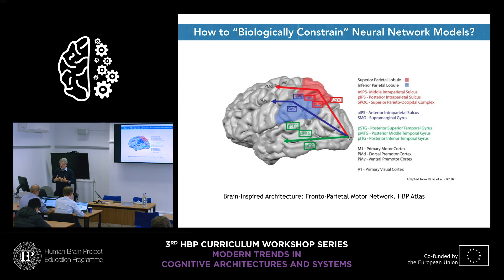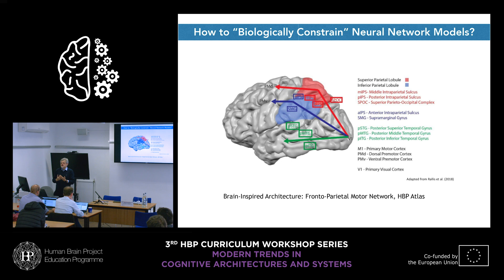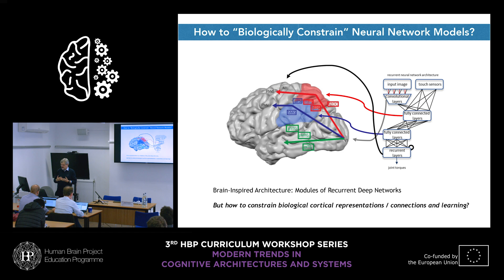We did this for our visual-motor model. For specifying the architecture — how many network modules and how they should connect — we constrained that by looking in the literature, doing some own experiments, and looking in the human brain atlas at auditory areas to see if this fit. But the important point is you would have an empty architecture. The most important thing is not that you have the right areas, but that you know what they do — the function. You have to put some processing into these areas.